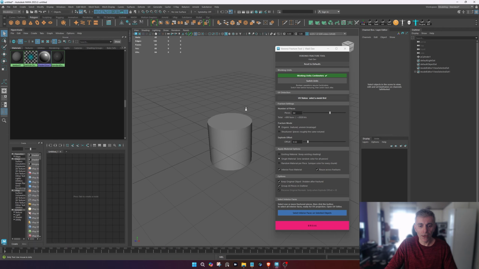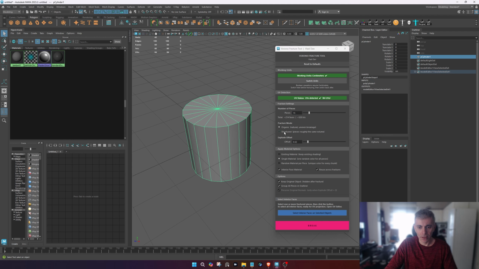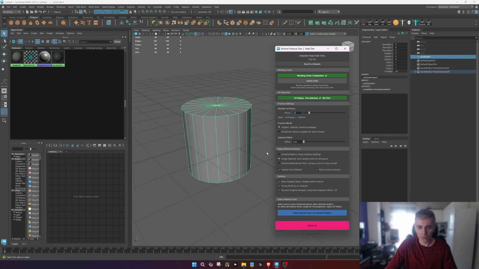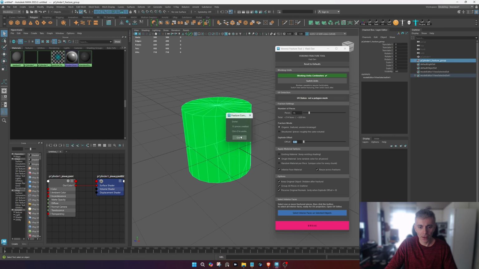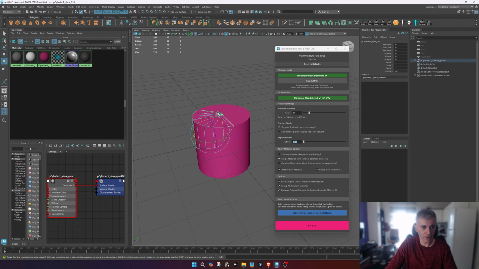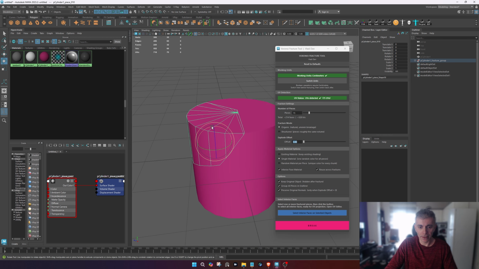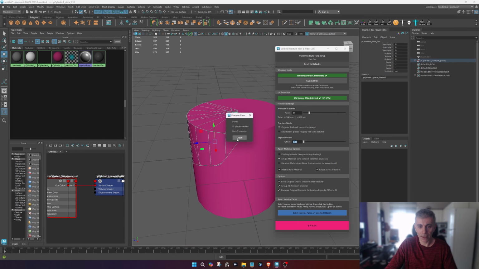Another thing I want to point out is that we can run this tool more than once. For example, let's lower the pieces, select organic mode, zero out the offset. Let's leave the single material, for example, and hit break. Okay, and the inner faces, as always, have their own material, and the outer face the same. So, two materials, right? If I select one piece and try to break it again, I can do that as well.